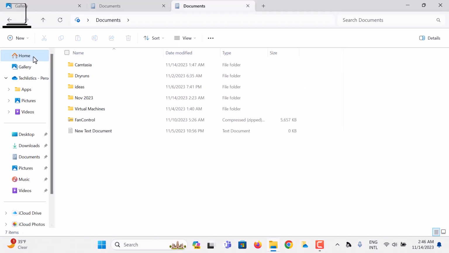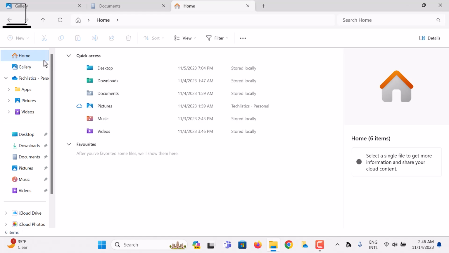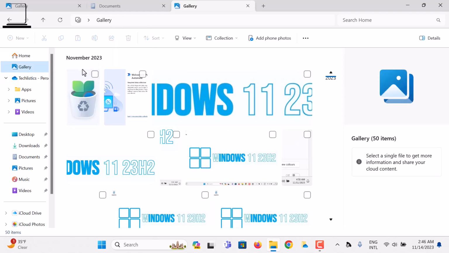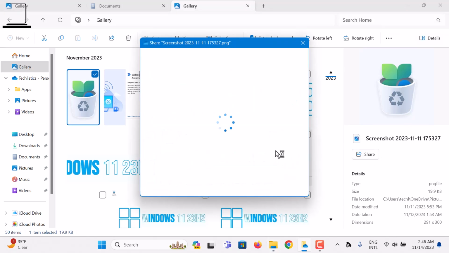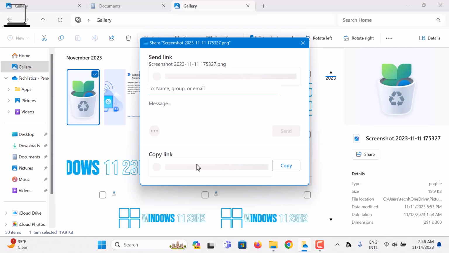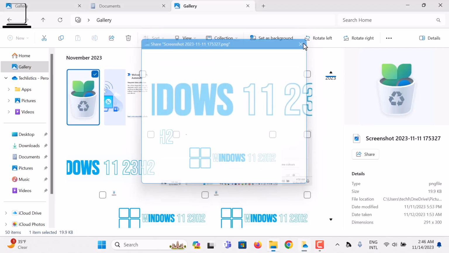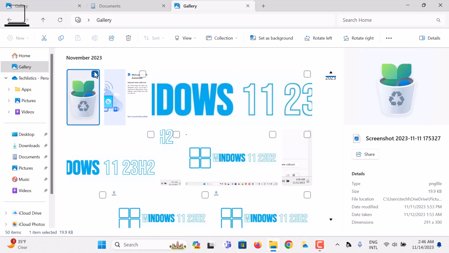When we click Home, we can click this disclosure arrow to see all these options. Then we can select a video, text, audio file and right click to share, or we just click Details and click on Share. So you can share from the File Explorer. See that? You can use Nearby Share too.